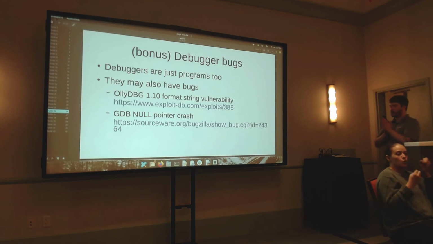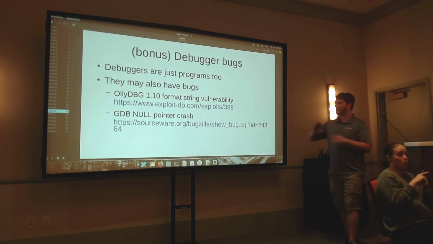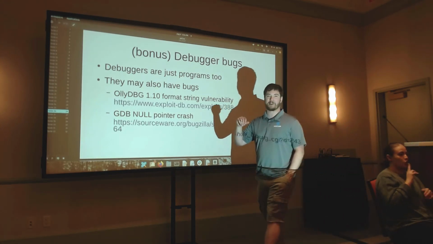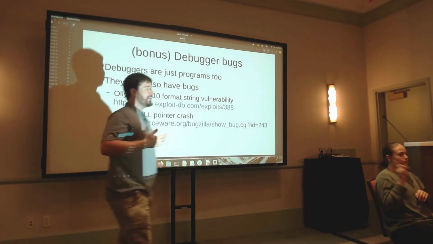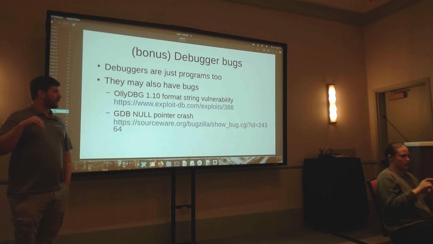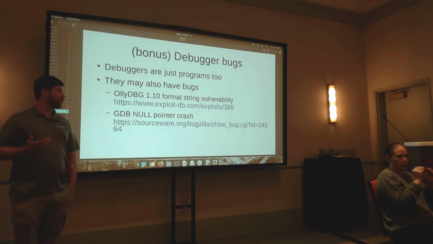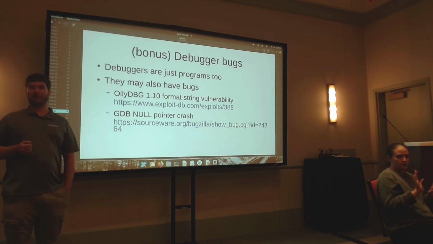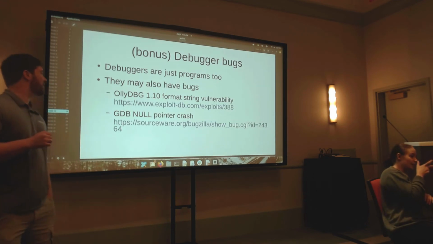Okay, so bonus technique in between, before we get to the VM detection stuff: here's another clever way that you could make a reverse engineer's life difficult without really modifying your code that much. And that is debugger bugs. Say that 9 times fast.